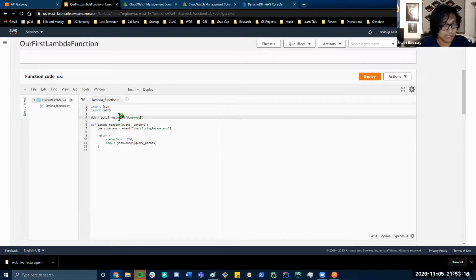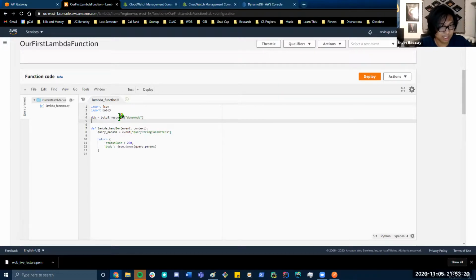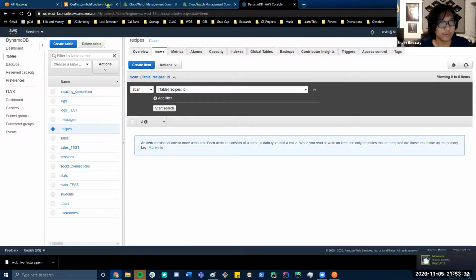DB. In addition to that, DB recipes database is equal to DDB table of recipes. I think I called it recipes. Yeah, I called it recipes. So it would be that.